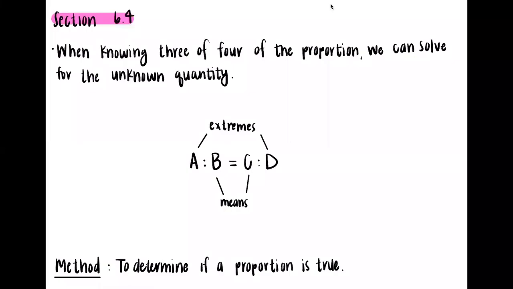Okay, so we're almost done with our series. A few things we have to talk about. Last video we talked about proportions — remember, proportions are just an equality between ratios. What we're going to do in this example is verify whether those proportions are true, because an equality implies the left-hand side has to equal the right-hand side. Just because it's written doesn't mean it's necessarily true. So we're going to talk about it in two different ways: the first using the extremes and means method, and the second using fractions.